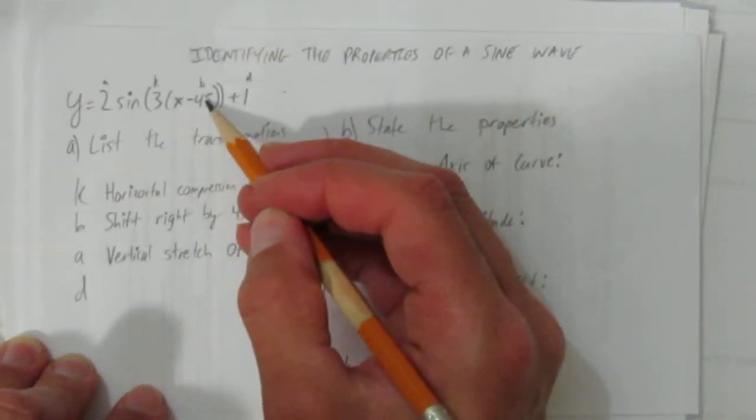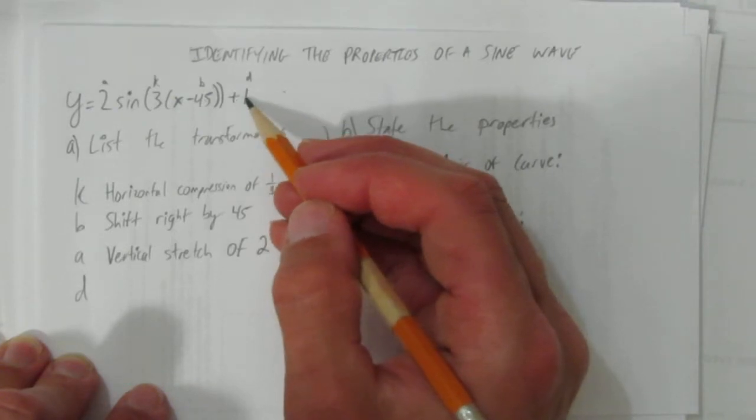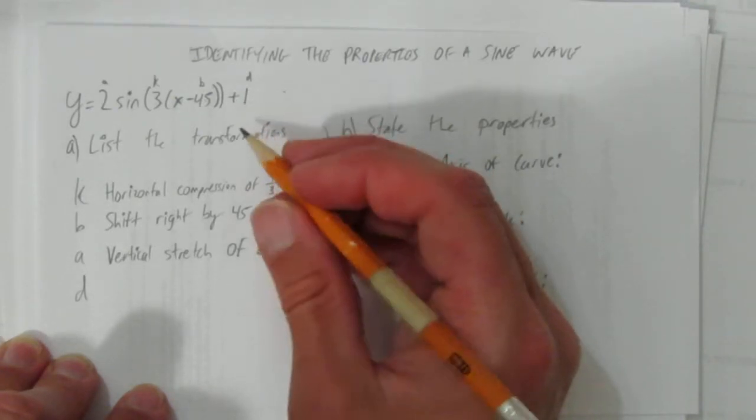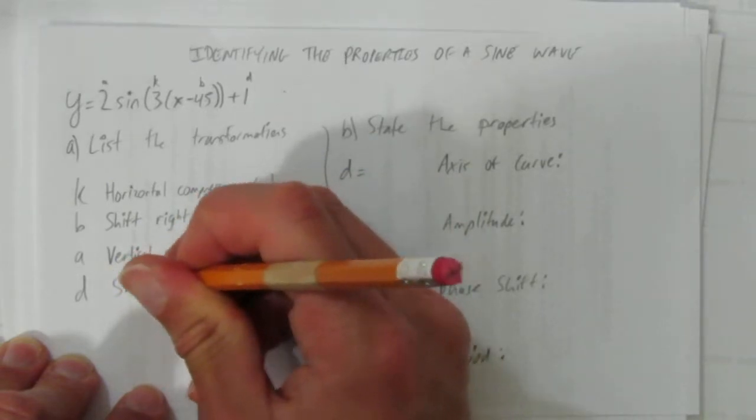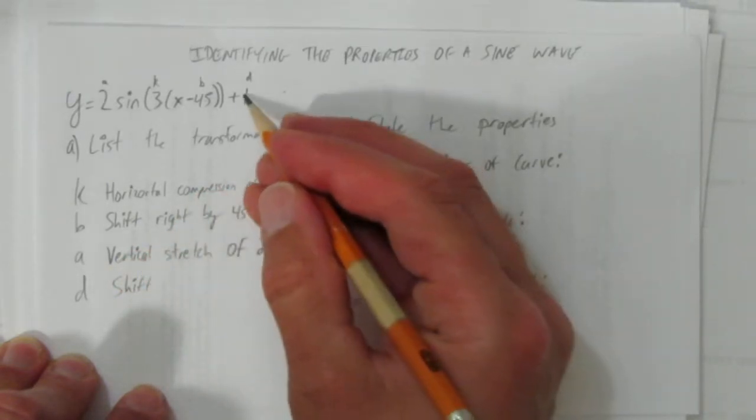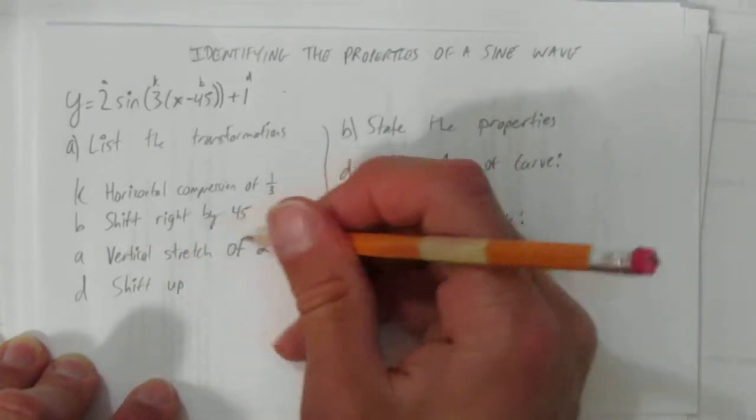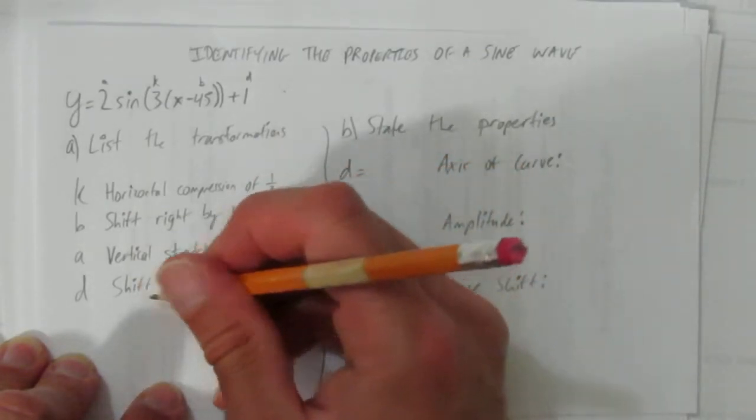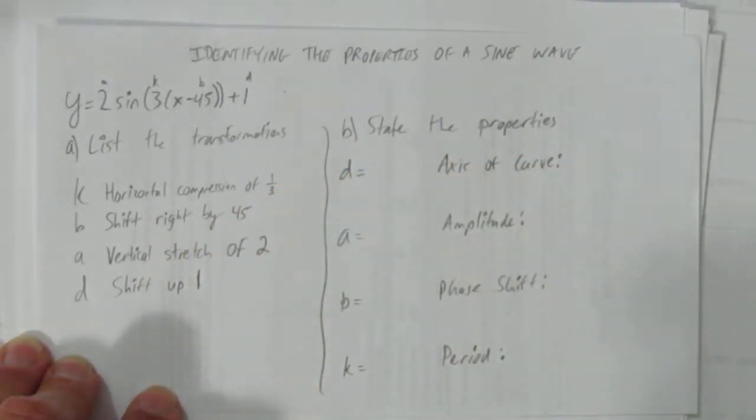Finally, we did the k. We did the b. In that order, the k bad. So finish with the d. This d is a plus one. So that happens on the y axis. And it's a shift or a move. Since it's on the y, you either go up and down. But since it's plus, we go up. Shift up. And like I said, you don't need this of or the by. Just the type, direction, and the number. Shift up one. We've listed the transformations in the proper order correctly.